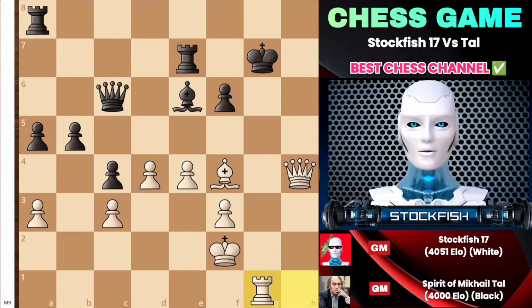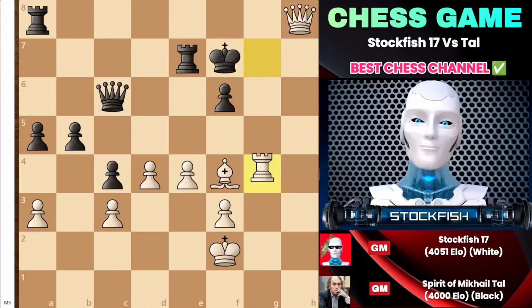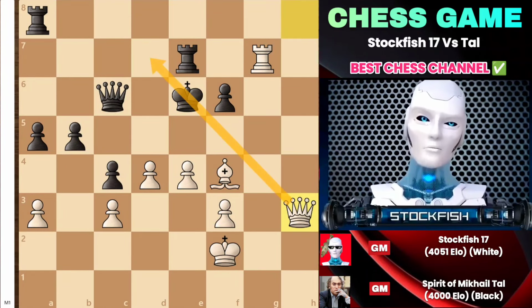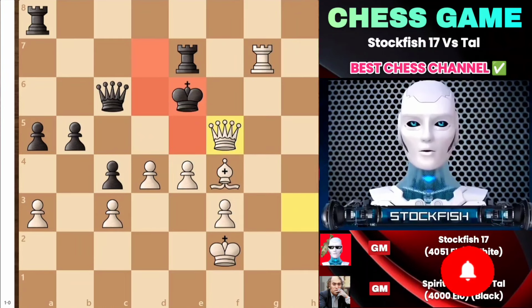At this point, many players might think of retreating the king, but that would be a mistake because my queen would go to h8, leading to checkmate. The only option would be to block with the bishop, but I would capture it. After several checks, the king would be forced to run, and eventually, there would be no more squares left. Tal would be checkmated within 20 moves. His soul needs to rest in peace.